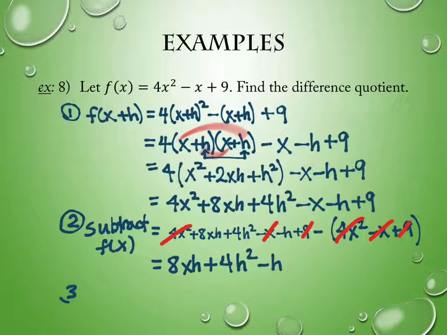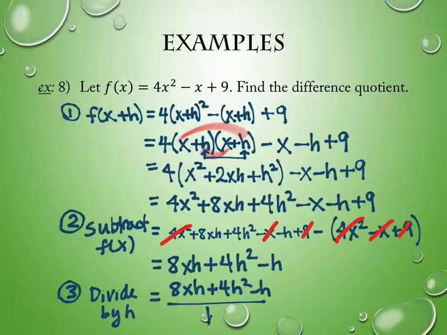Because what's step 3 going to be? It divides by h. And when I divide by h, it will cancel out the h I'm dividing by as well. That will always happen. So I have 8xh plus 4h squared minus h over h. And it will reduce with each of the h's in each of the pieces in the numerator. So that h in this one, one of these, not both of them, but one of them reduces. And then what happens at the end here when I cancel this h out? I'm left with a 1. Don't disappear it and become a 0. That's not true. h divided by h is 1. And so this one would be minus h, so it's negative 1.